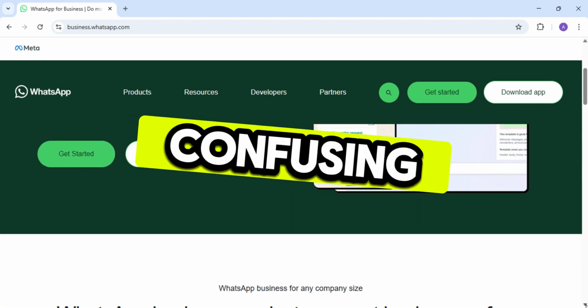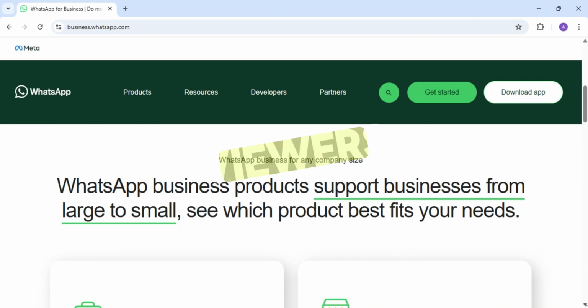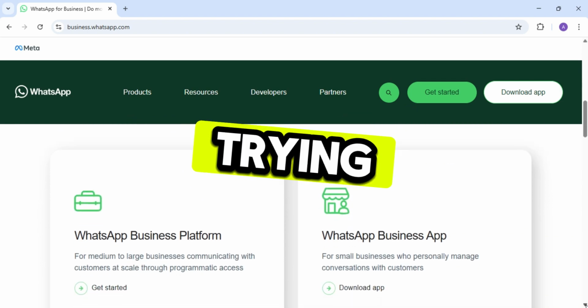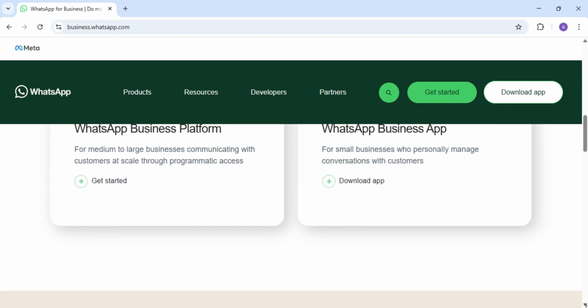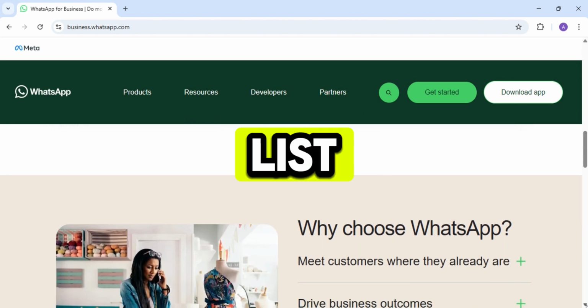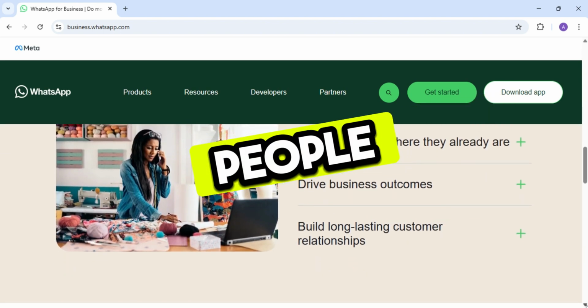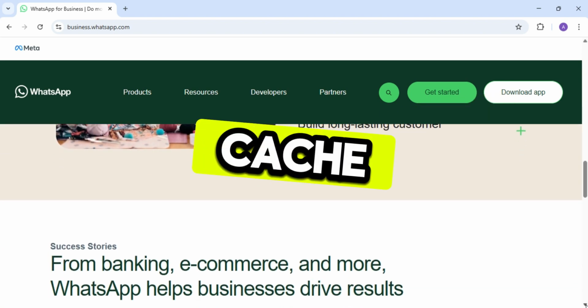I know how confusing it can be when WhatsApp status isn't showing viewers properly, especially when you're trying to see who's keeping up with your updates. One of these solutions should restore your viewer list functionality. For most people, simply updating the app or clearing its cache does the trick.